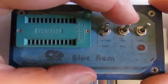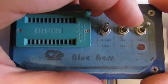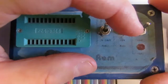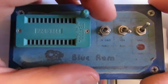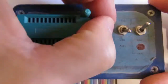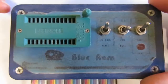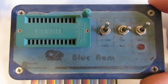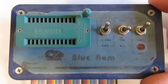And finally, I'm going to show you this last switch, which is the mode switch. Here it's RAM. Oh, excuse me, there it's software selectable, and here it is ROM. So before you'd always use this switch and this switch together in that position, and you'd want to use this switch and this switch together in that position. The middle switch I've never used, but apparently you can control it through hardware in BASIC or in machine language.